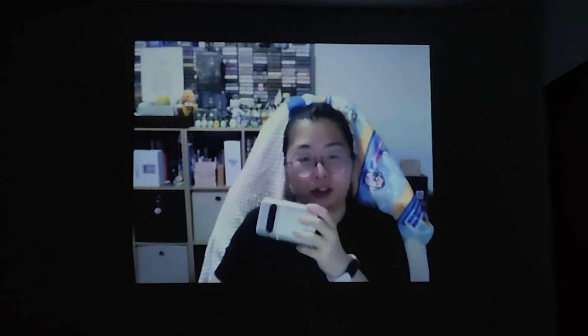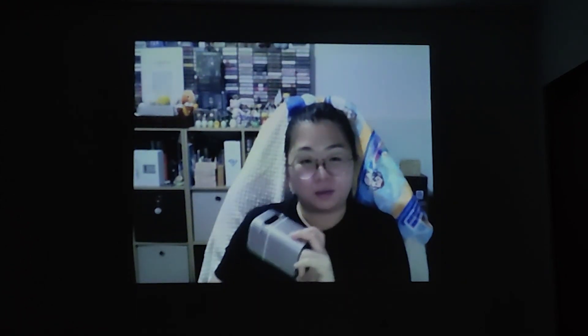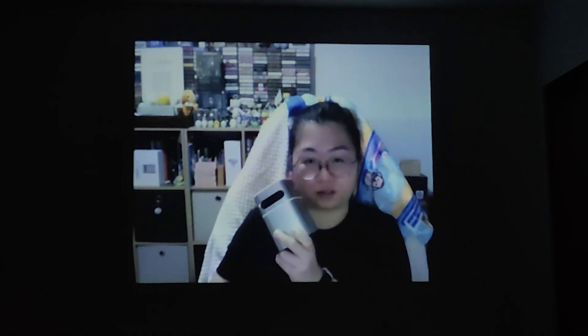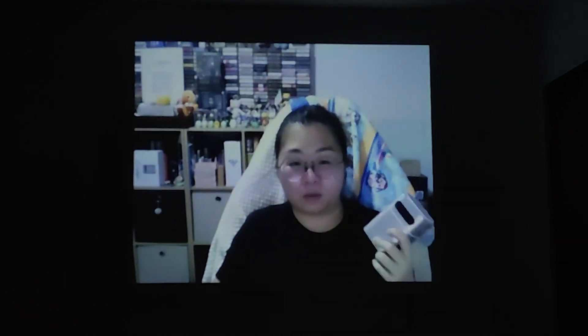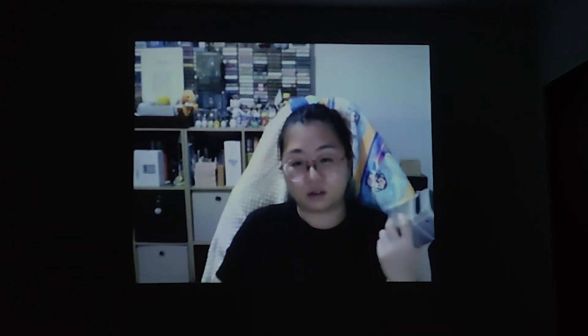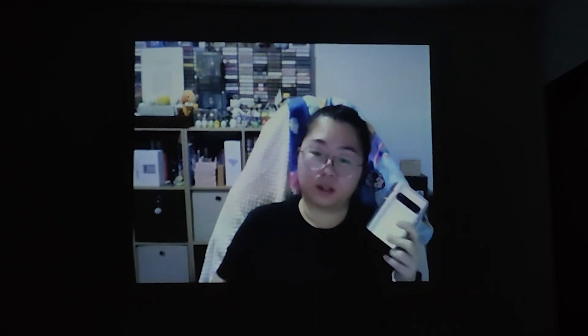So with all of that said, this projector is a pint-sized powerhouse and is useful for many occasions — be it casting home videos to friends and family, watching Netflix while having dinner, or simply being a great portable speaker, the Nano covers it all. Bring it to work, bring it overseas, or bring it over to a friend's house to play Nintendo Switch on their wall — no problem at all.